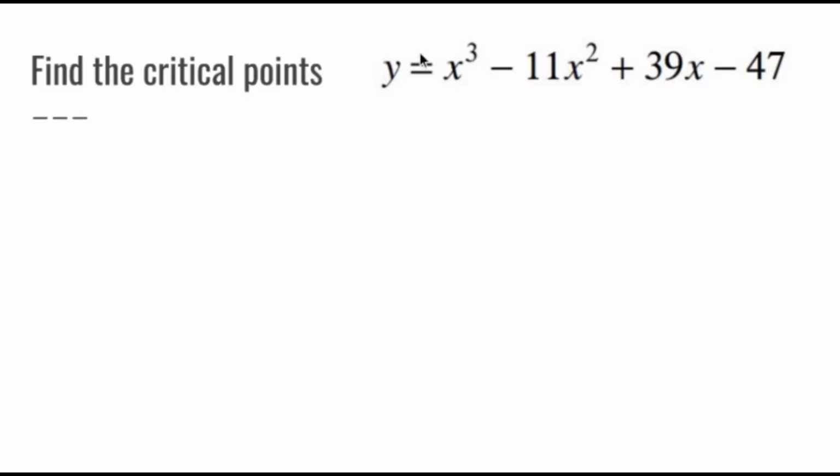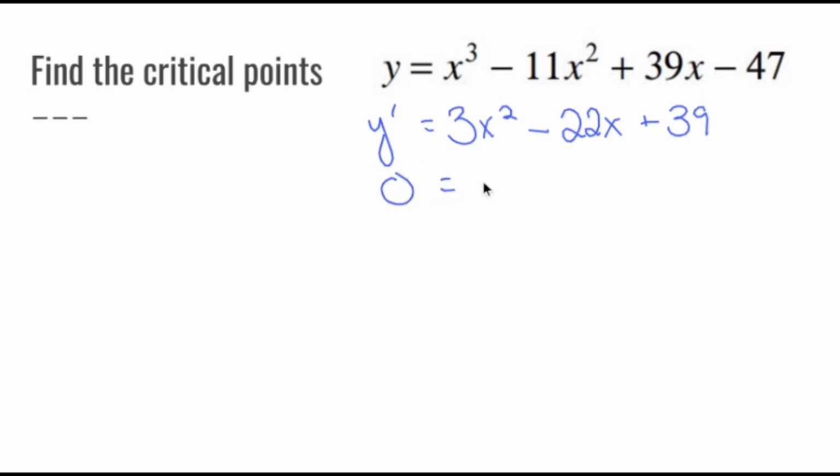Find the critical points of y equals stuff. The way you find critical points is you take the derivative and then set that equal to 0. So let's take the derivative, y prime. y prime is going to equal 3, drop it down, x, turn that into a 2, minus, drop the 2 down, make it 22, x to the regular x, plus 39, and that's it. Now I have to set it equal to 0.